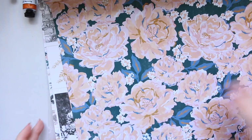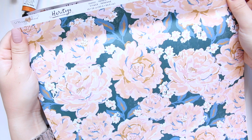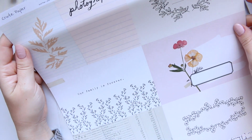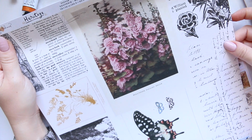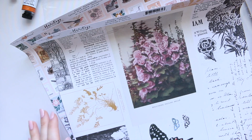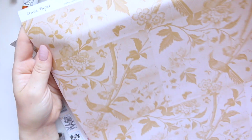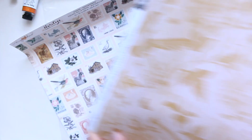So that's that. And then I have purchased, I think, 3 of these. So this is the Perennial sheet, and it's like the one you saw before, just a larger one. And then on the other side it has these bits and pieces here that you can cut out. And then I got this paper, which is the keepsake. It's a gorgeous paper, and I like this vintage photograph from a botanical or garden book, and a couple of other vintage plant related things. And then on the other side you get what almost looks like a fragment from a vintage wallpaper, and that's that.